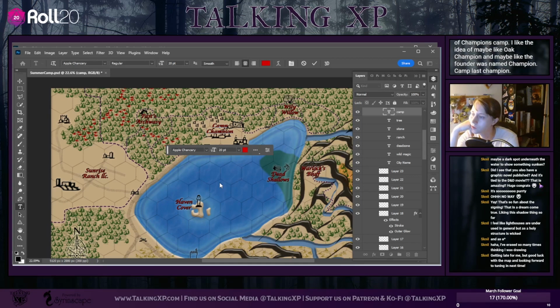Camp Last Champion? I don't know why that popped in my head. Camp, what's a name? Like Ash, maybe? Nature names. First names. I like Oak. Camp Ash, maybe. Camp Ash Champion.